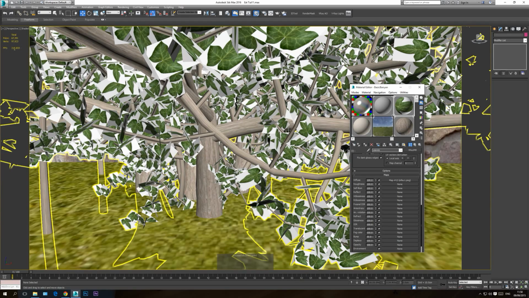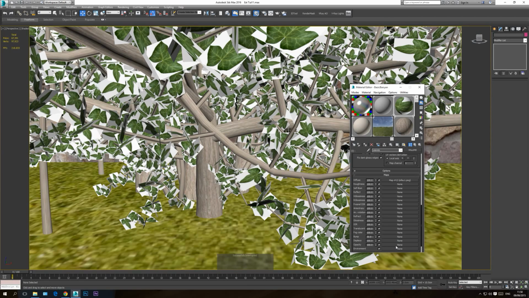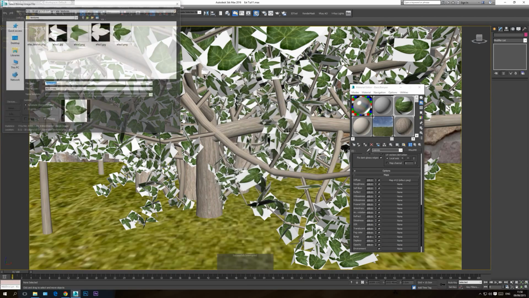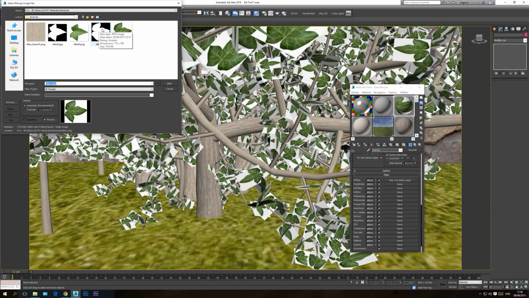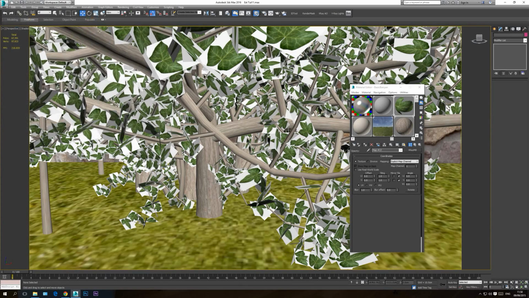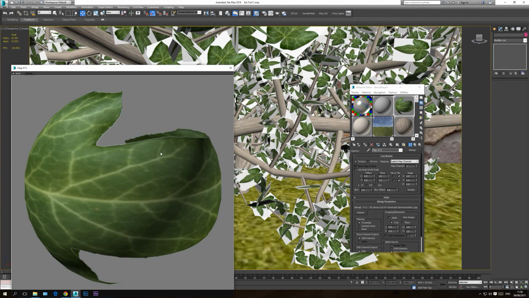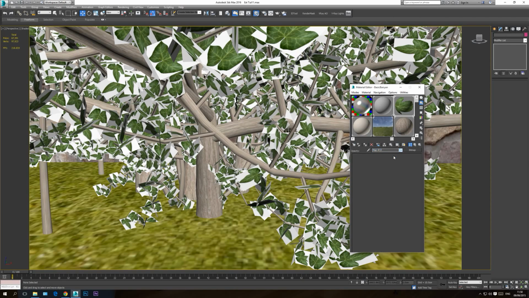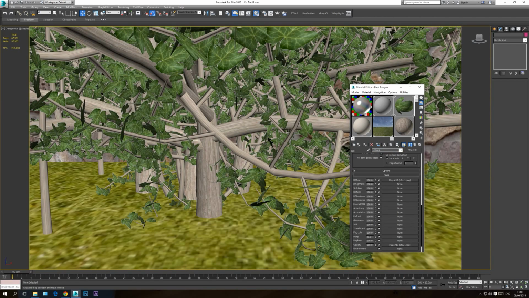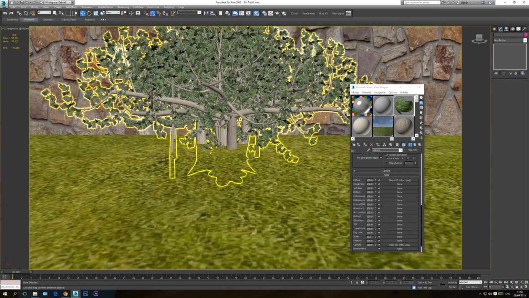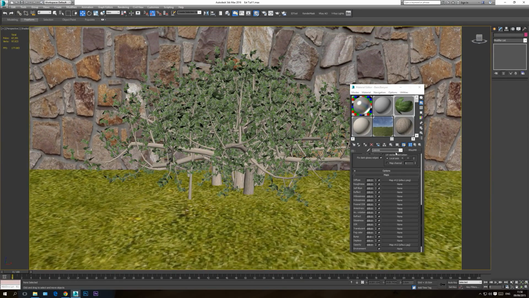Okay, so what we need to do is go to opacity, click on none, bitmap, and add this bitmap here. Now the blacks will disappear and the whites will be totally visible. As you can see, in our material here you can see only the leaf. Now if I go to leaves and hit show shaded material in viewport, you can see the effects already. The white disappears even without rendering.